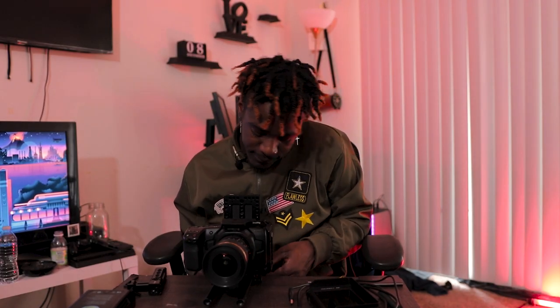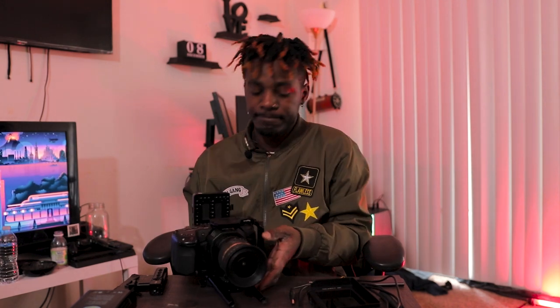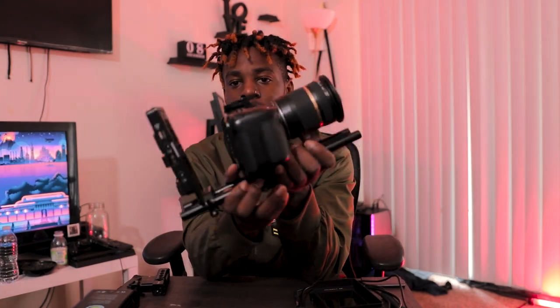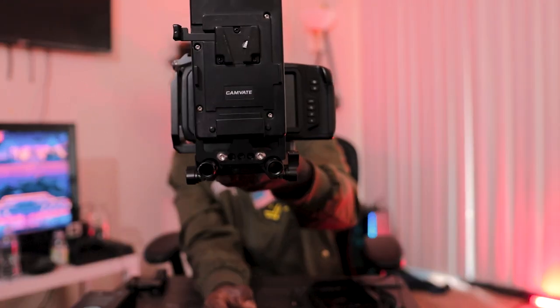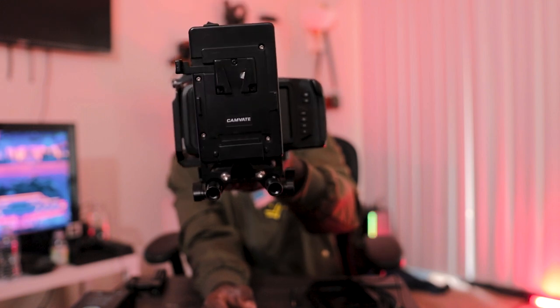Okay, so now I put this on, right? Lock this down. So now we have the camera looking kind of like this, right? The back is on, and if you look closely at the back, you've got a part for the battery. So that's where the battery will go, right?